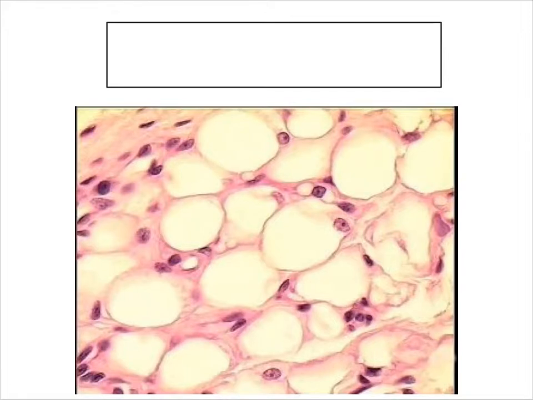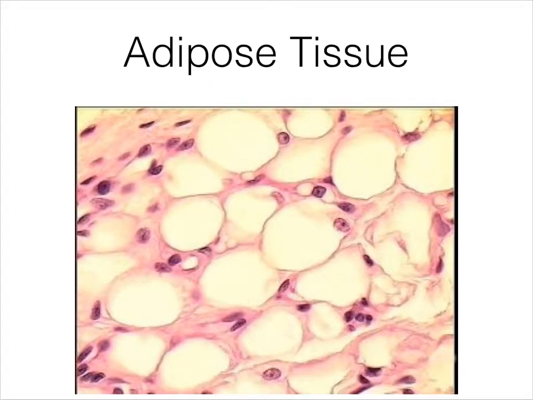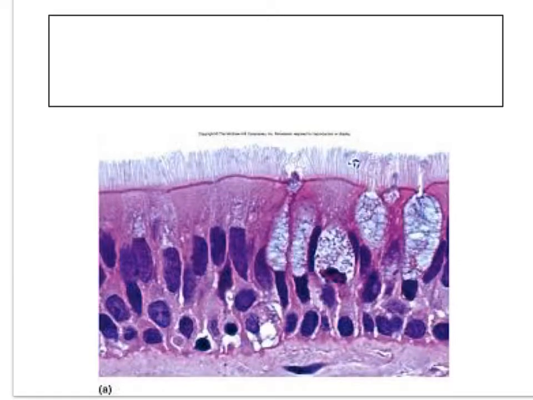All right, so this type of tissue is adipose tissue. I hope everyone got that. You can tell the adipose tissue because of the large empty cells with the fat globules in them, sort of densely packed, and with the nuclei pushed off towards the side. All right, go ahead, pause, figure out what type of tissue this is.